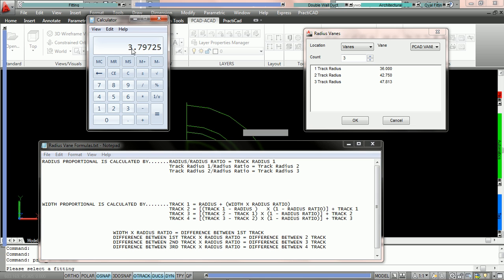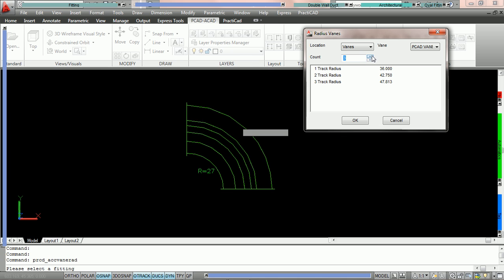And all we need to do now is add that number, because that's the new spacing between track 3 and track 4. So we just add that number to track 3, 47.813. So we're going to put it in our calculator. And this number we get is going to be what we should have if in fact we go to do a fourth count, 51.610. And if we click count up, you can see 51.610. It would be rounded.